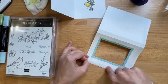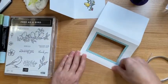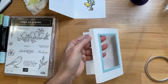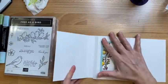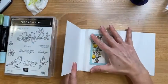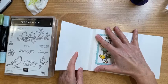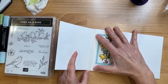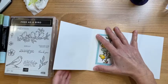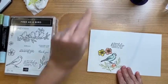Okay, so this is tear and tape. So it's a strong double-sided adhesive tape. So you do wanna use a strong adhesive for this, because it's what's holding your card together. So to put this together, this is our half inch piece back here that we've cut off. So I'm gonna take this little flap and I'm gonna attach it.